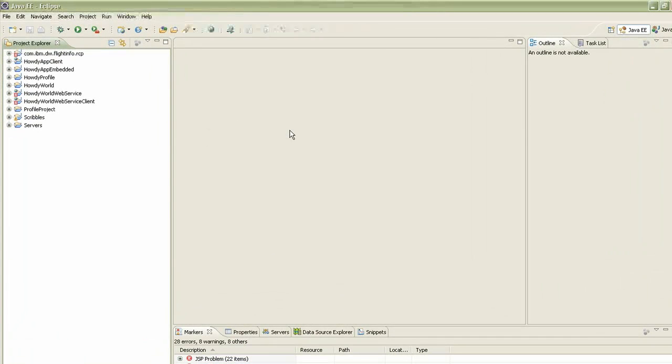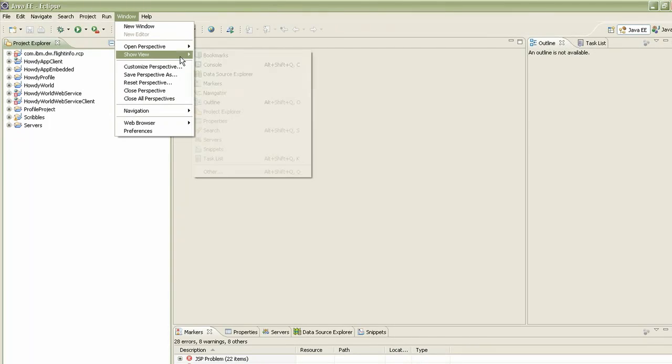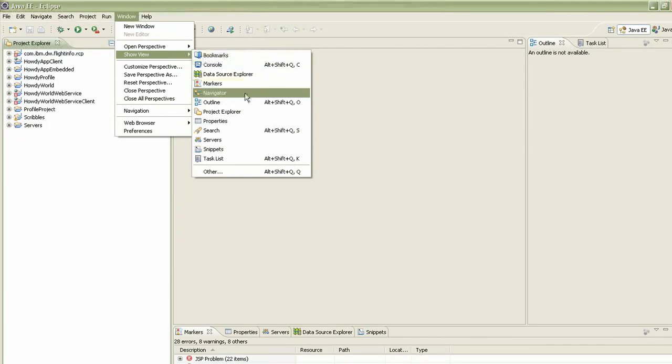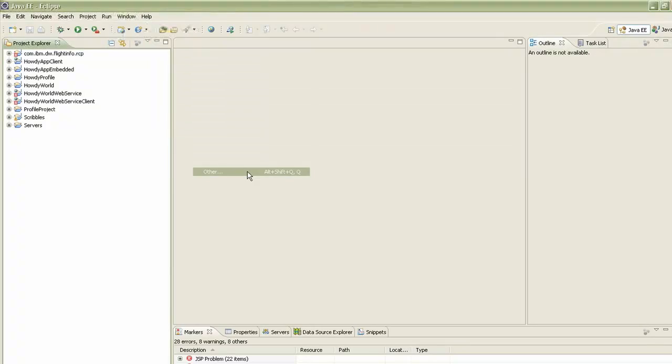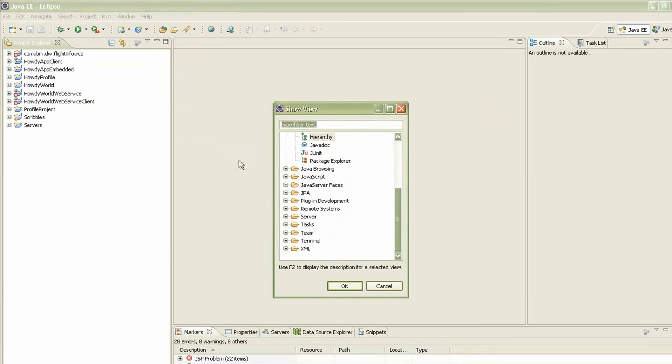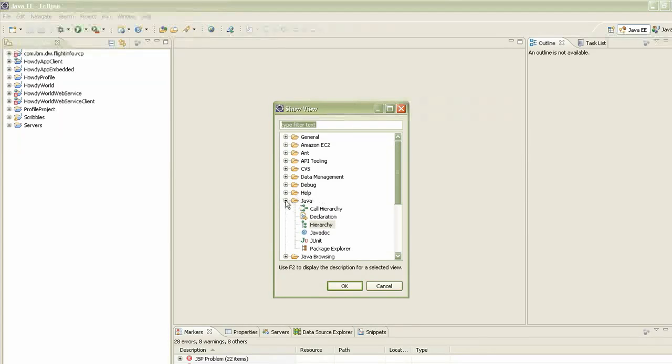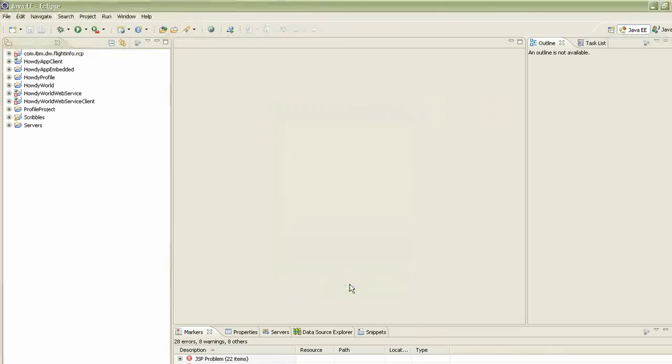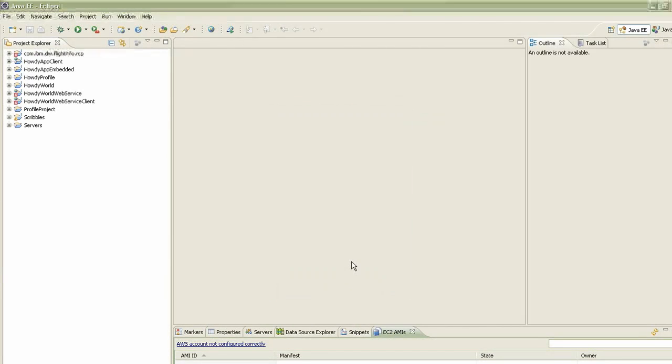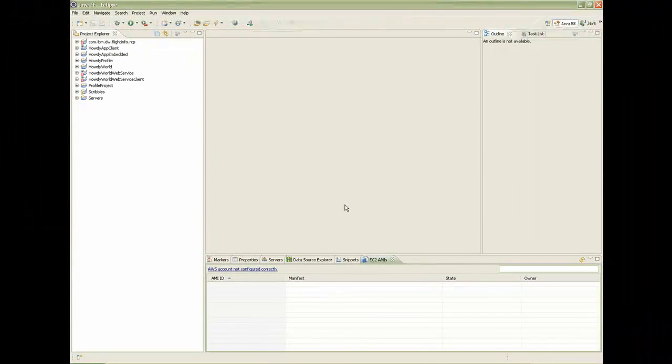Now that you have downloaded and installed the software, let's take a look at the 4 perspectives that come with the AWS toolkit. To do this, go up to Window, Show View, Other, and scroll up to Amazon EC2. Expand it, and click on the first EC2 AMI.